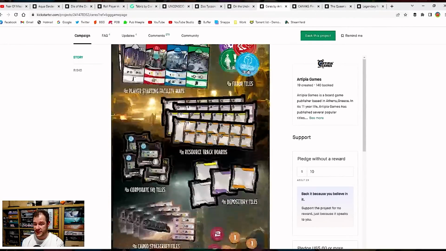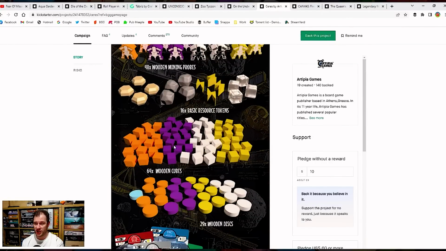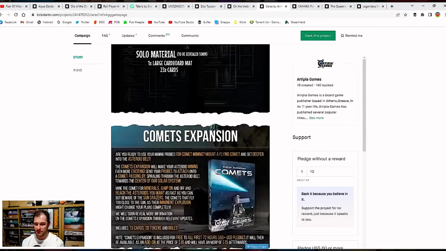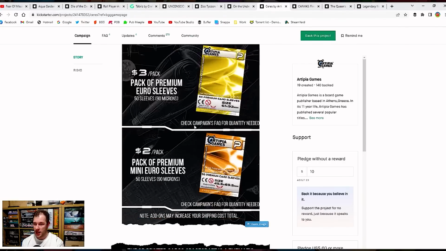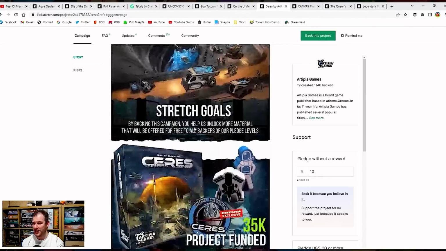Large game board, facility maps, resource tracks, HQ, astronaut meeples, mining probes, cubes. I don't want cubes, no cubes, deluxify it immediately. Not interested in little mini expansions, I'm more interested in the main game. Do we need this? A cosmetic placeholder for the active cargo spacecraft tile, I hope you mean tiles or something. I don't need this huge thing just to hold one thing. Bunch of sleeves, I see. But really, that's it. That's all it is. $26 for that, just to hold a tile. That seems a little bit much.